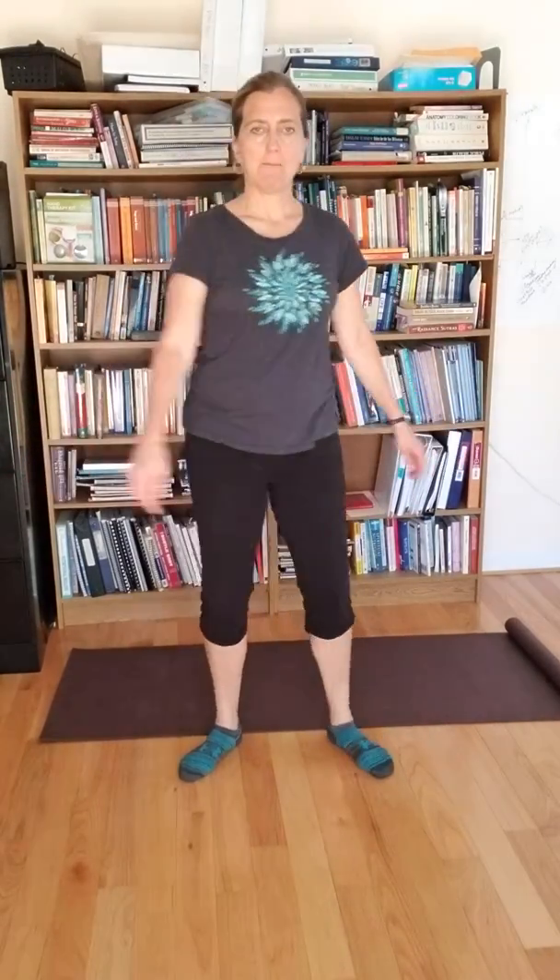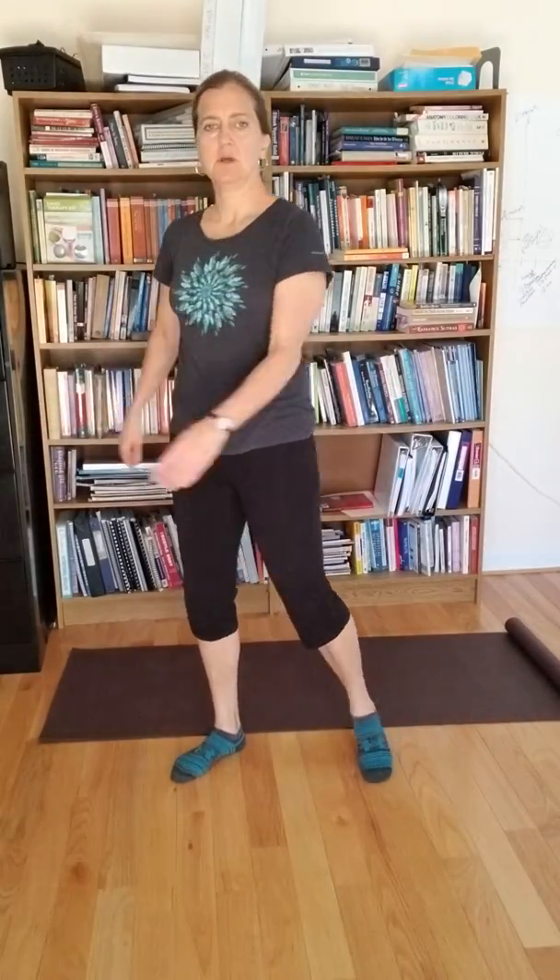We did the standing twist — this is kind of a Tai Chi movement. If you see what's happening to my back foot, it's kind of spinning up, so you want to let the back foot spin up. Right now I'm keeping my face neutral — you can do neutral face here. You can also do the face going with the arms, and this gives you some of that sweeping around the room with the visual cortex, which is good in terms of the orienting response. This creates a safe feeling in the brainstem and the body.